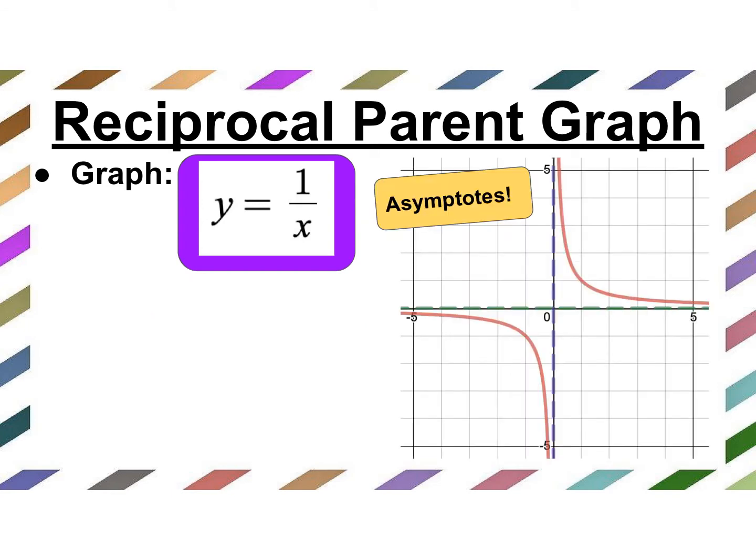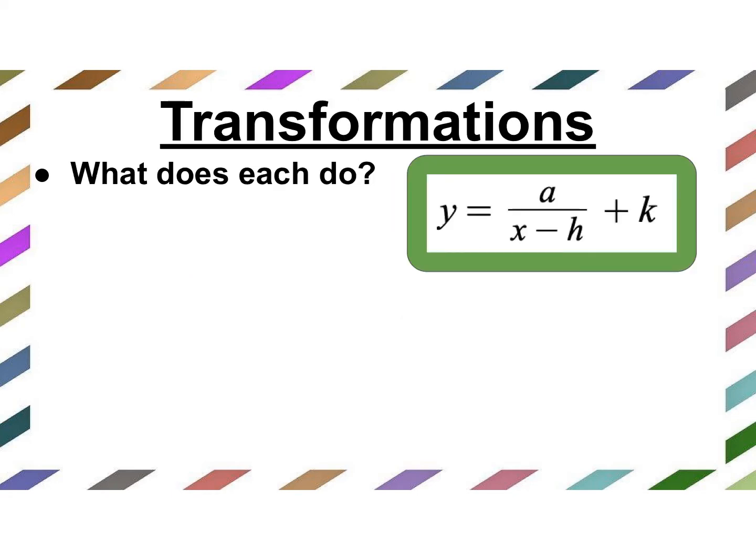So here's a better graph of it. This is done in Desmos. You can see my point 1, 1 and my point -1, -1. We would have some arrowheads to show that it goes on forever. I have the green asymptote and the purple asymptote. This is our parent graph. I'm going to suggest to you that you draw your asymptotes in first. That will help you see where your shape of your graph is going to be, and then either use your transformations or make a table of values.